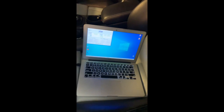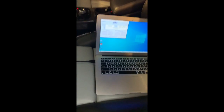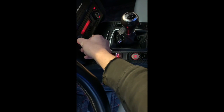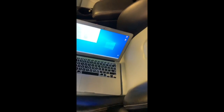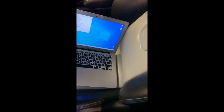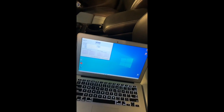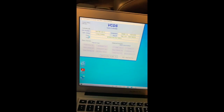Let's see what we get for codes. I also want to see my heat. How's my heat blowing after purging the system? Make sure we got good heat in there. So I'll let the scan do its magic, and I'll get back to it.